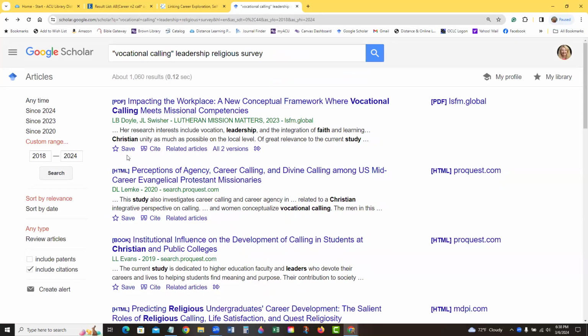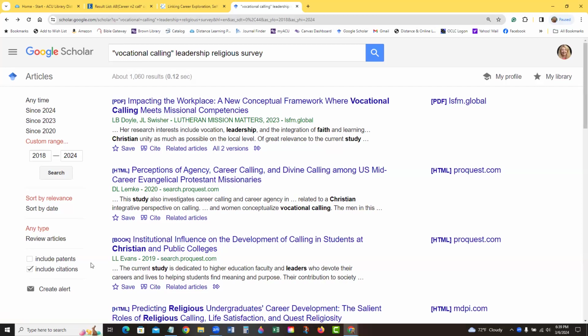Another thing in Google Scholar is that you can create an alert. If you have a search, or a couple of searches, on your dissertation topic and you want to keep alert of what's coming out, you can create an alert, and it'll send you an email with new articles or resources on that topic. It might come every day, it might come every week. It just depends on who's writing about it.